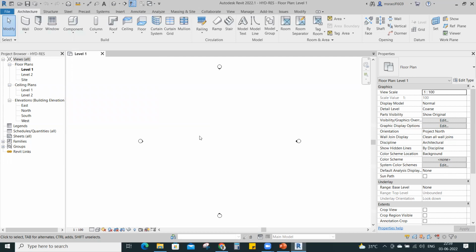Okay, if we speak about the architecture: walls, doors, windows, columns, roof, ceiling, floors, stairs. These are the elements only, correct? Other than this, we have the furniture, this kind of information. Mainly we need walls, doors, windows to create the architecture model. If you read like that, it will sit in our subconscious mind, so that whenever we require, we can remember where the option is placed in Revit.